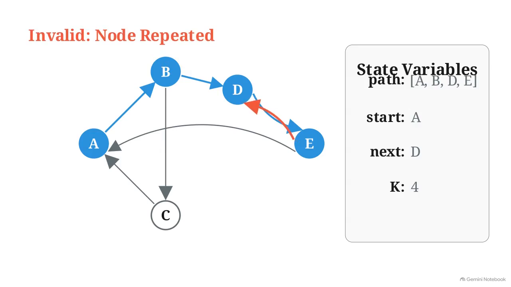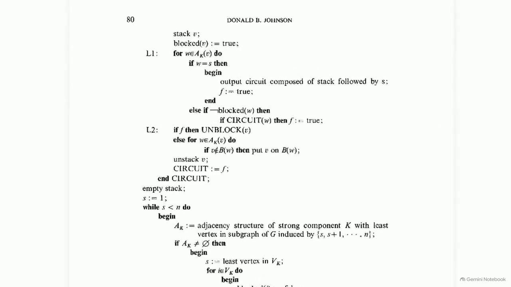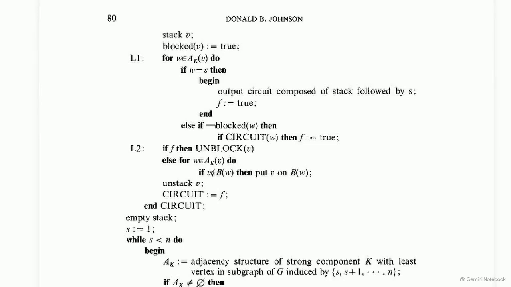To find remaining cycles, the algorithm backtracks to B, branching down a new route through D and E. Our path is A, B, D, E. Node E points to D, but D is already active in our path. Stepping forward crosses our own path. To prevent the search from getting trapped in an endless loop, Johnson's algorithm uses a dedicated data structure. As seen in the code, a Boolean array tracks blocked vertices. When a node enters the stack, its blocked status becomes true, explicitly forbidding revisiting it.